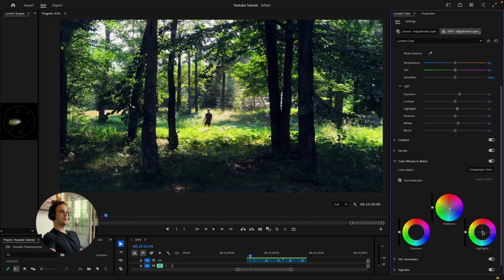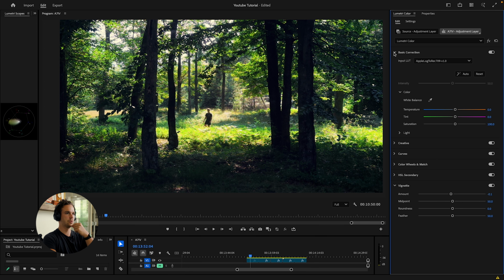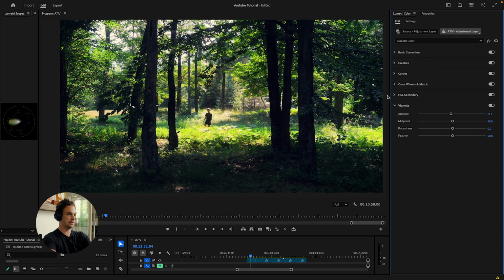I don't want to be overdoing it. I still want this to feel natural, but I still also want to have a style on my image. So I'm just trying to find the sweet spot. I'm resetting constantly. Cool. All right, that looks good to me. I'm going to add a little bit of vignette here. And I think I'm satisfied with this. So with just a few tweaks, we're now at an image that looks a lot more cinematic than we had when we first started.